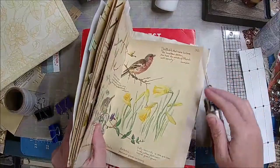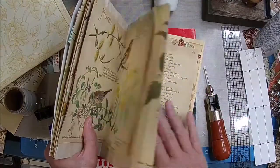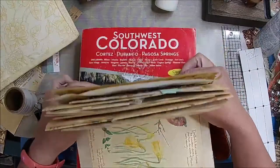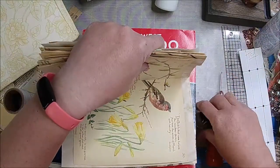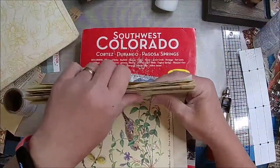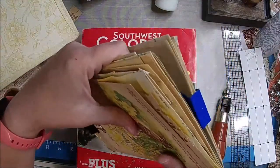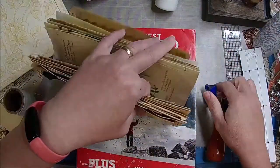Then what I do is I go through the back just to make sure my pockets, if I have any, are right side up and all that stuff. Because if you don't, inevitably they will be the wrong side and you'll have to cut it out and start over again. Just something you learn along the way. I always clip it, and I know some of you have probably seen this hundreds of times. It's not so bad when you've had the experience of sewing it in, but if it's your first time, it might be a little overwhelming.